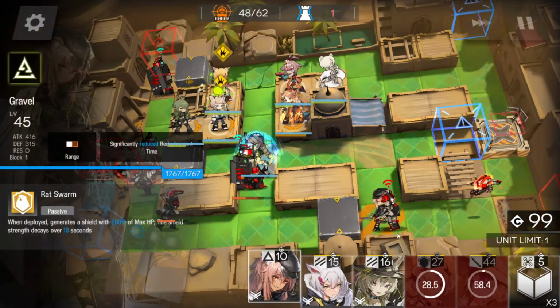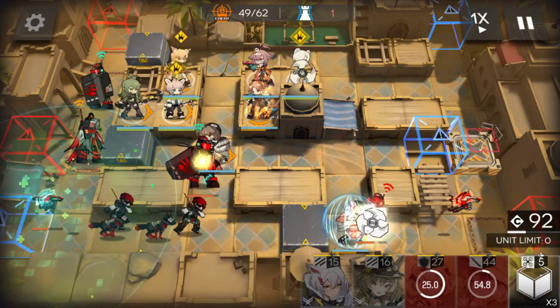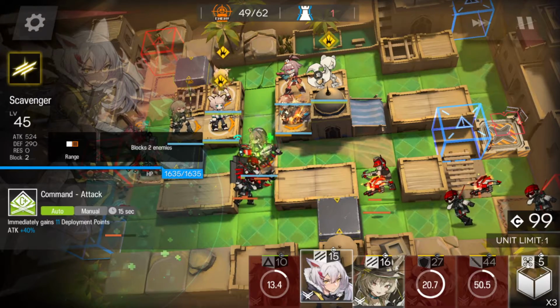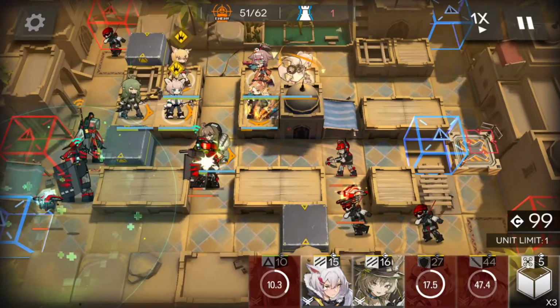Pull her out. Pop in Gravel to bait this guy's drone. So there we go, there's his drone. Pull her out. Now I have my Vanguard ready for if there's any more leakers, which there hopefully won't be.